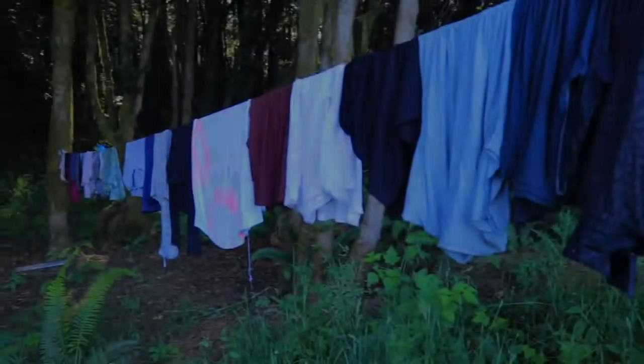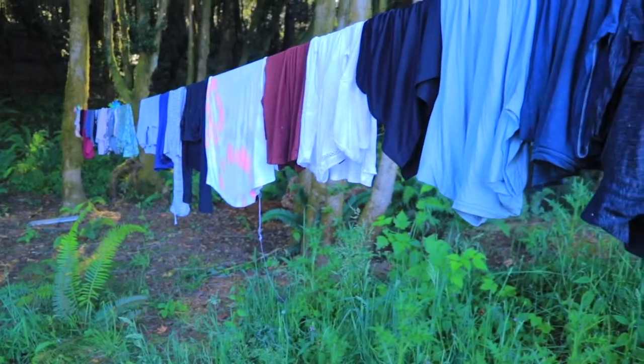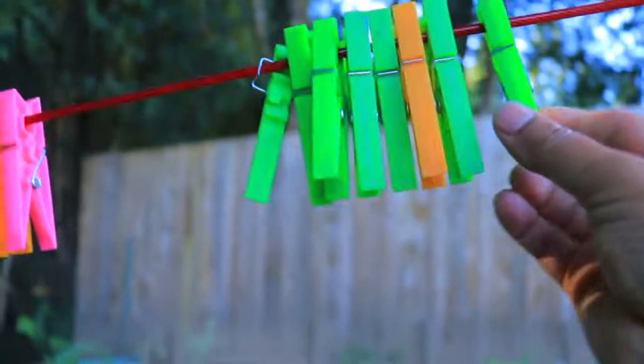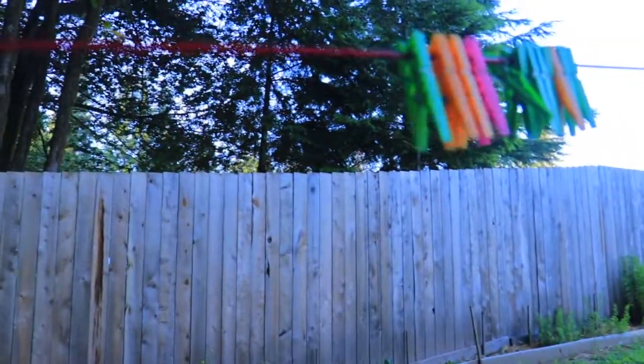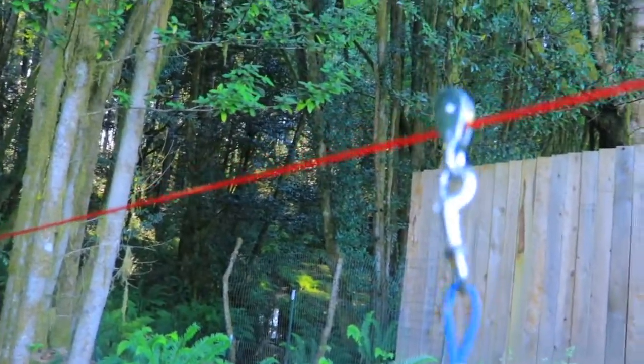Sunday, so there's a lot of weed eating happening, but the sad part of bringing new clothes is that I have to take down the ones that I did before. Plastic ones from Walmart, worst $3 ever spent. They break, like you open them and they start breaking, but it is what I have, so I'm not gonna complain. But yeah, this is a dog run that I'm not using for that.